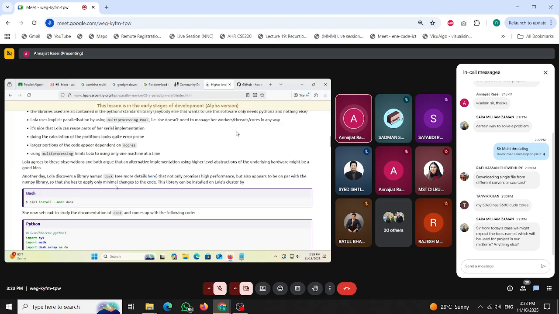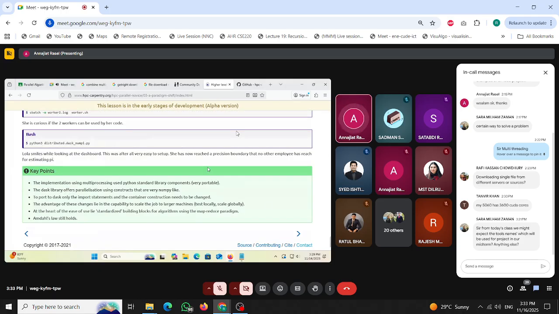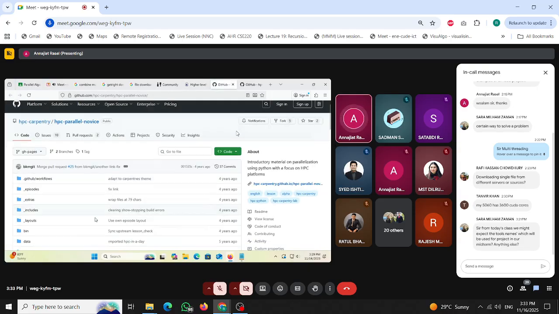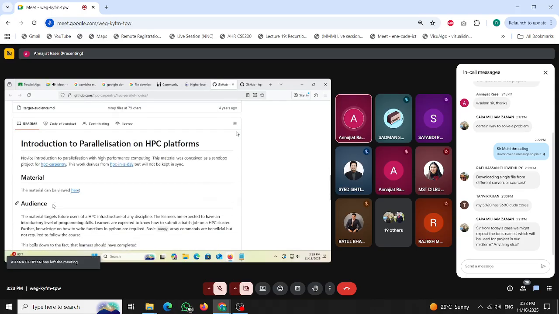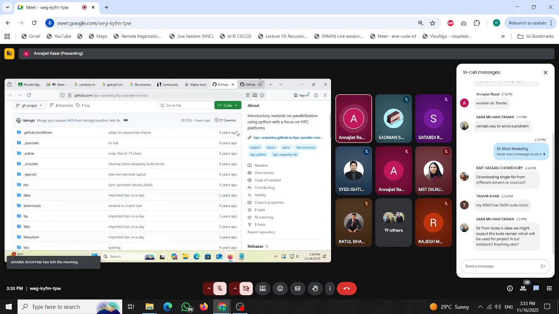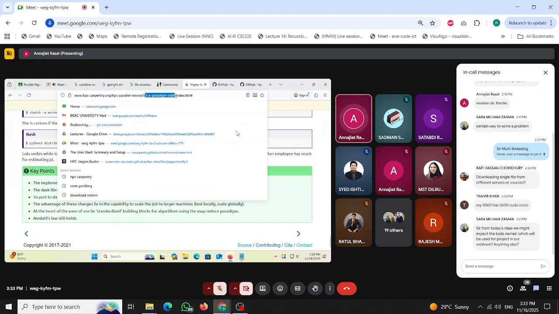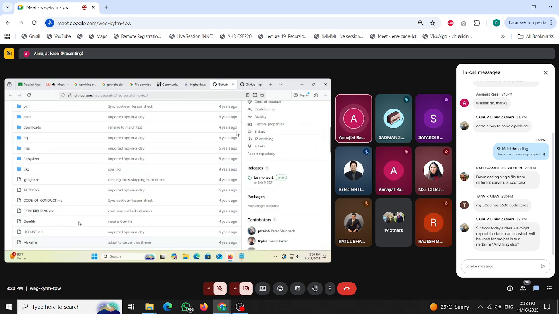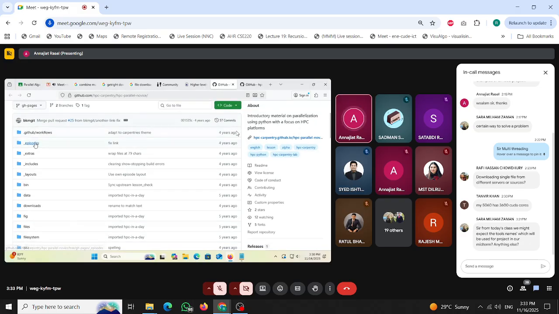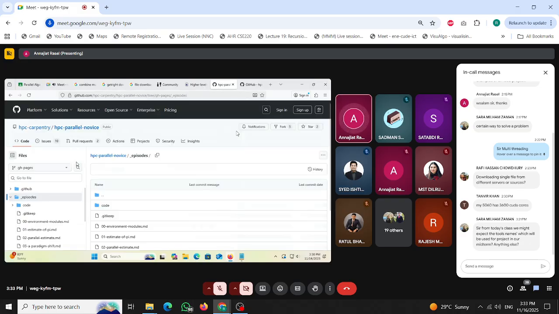How do you do that? At the bottom of every page, you'll see a contributing link or source link. You go to the source, you go to the GitHub page. In GitHub, this is the total lesson. I'll have to spend some time to understand the file structure, and then you directly go there. What is this file? This is module 3, paradigm shift. Parallel modules, no module folder. Let me see, it's episodes. Let's go inside episodes, it might be there.